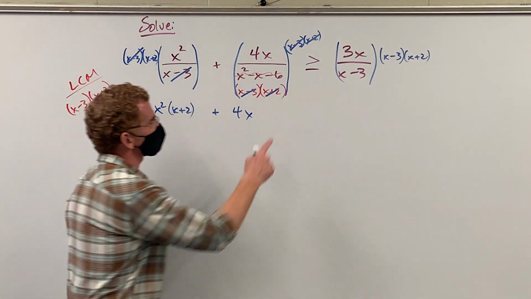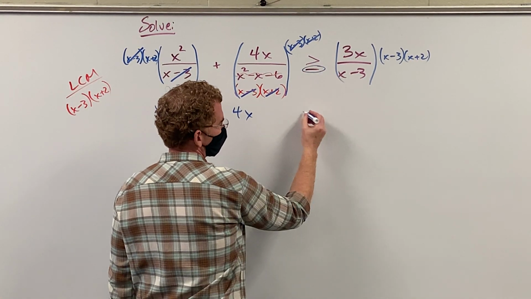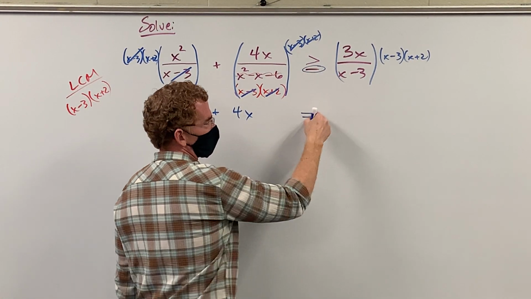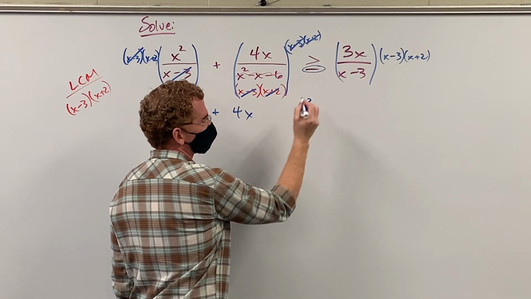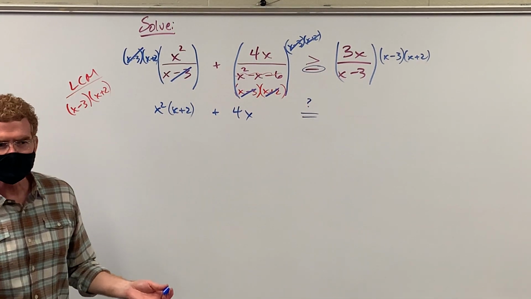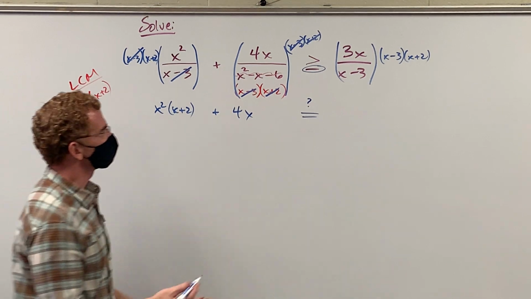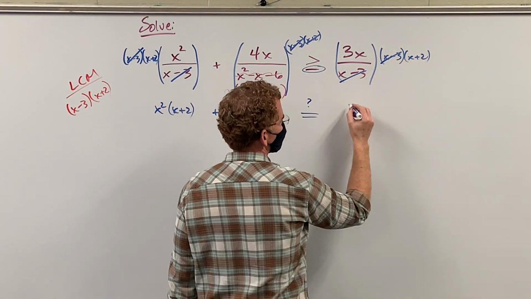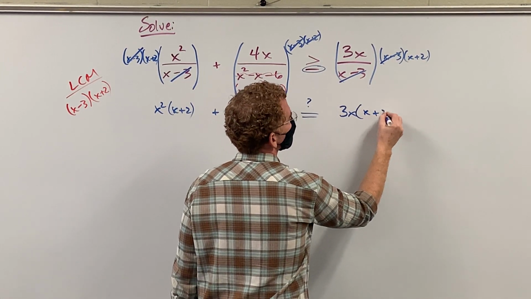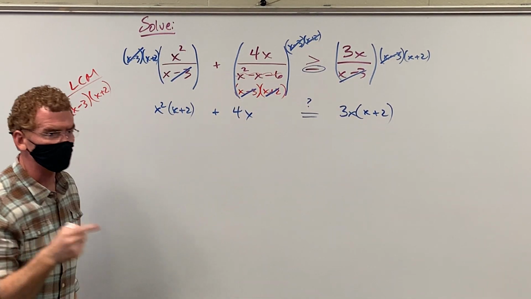So I'm gonna leave this. I do know it's still equal. And if there wasn't an equal, I would put not equal. But I don't know about the inequality anymore, and I don't care, because I just want to solve this. Here, this cancels. And I'm going to find my critical numbers.